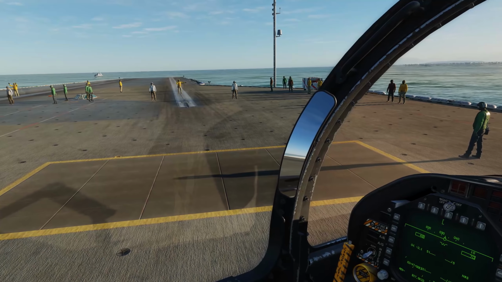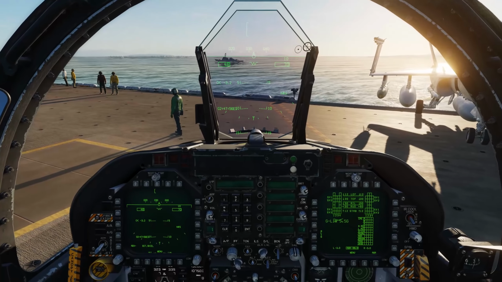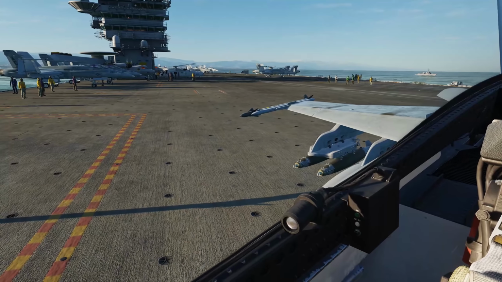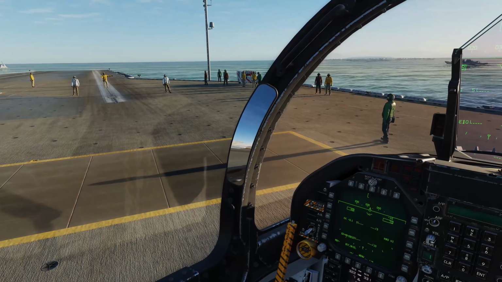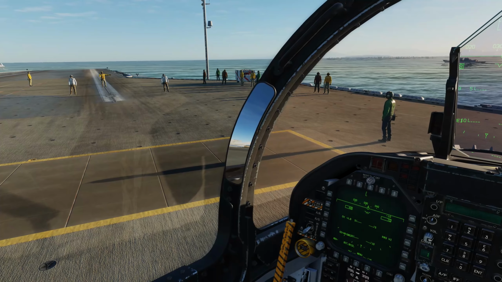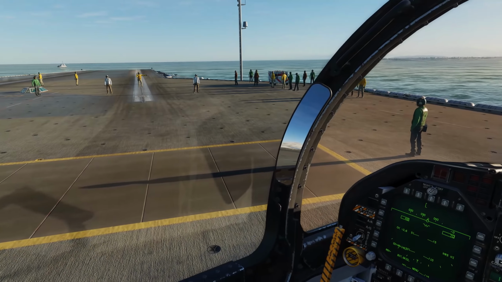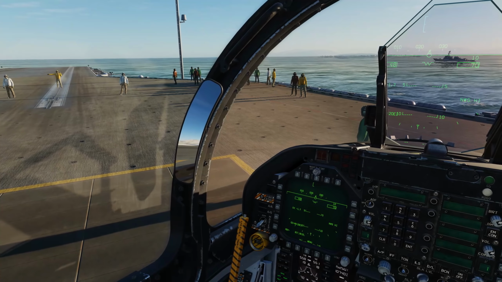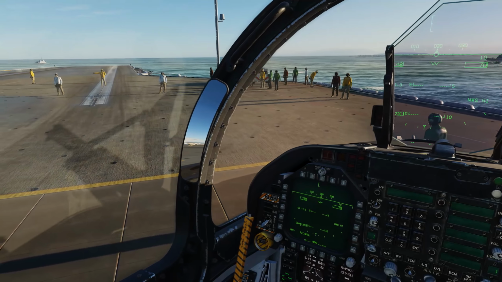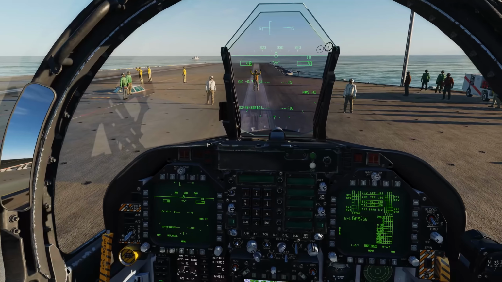You can also see now that he's pointing to the right, and that means he wants us to move our nose to the right to align our nose gear with the catapult. Now, because the wings are folded down, we'll need to hold down the nose wheel steering button to have the high gain. So while doing that, full right rudder and a little bit of throttle. Forward, now come to the left. Come forward. Come to the left, come forward.